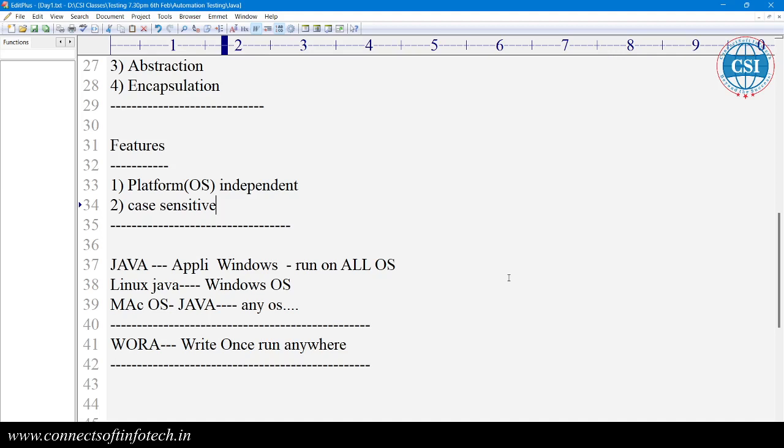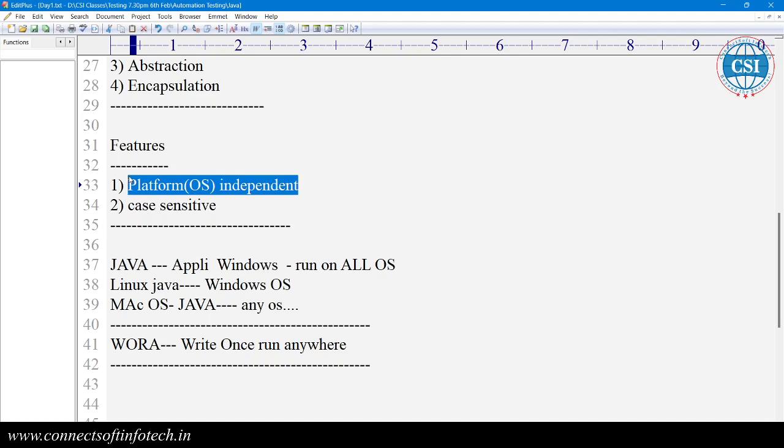If you create the application using C on Windows, it will run on Windows. If you create the application on Linux, it will run on Linux. That is platform dependent. But with Java, you can write code on Windows and execute it on any operating system. That is platform independent.